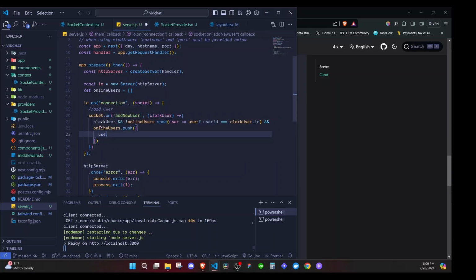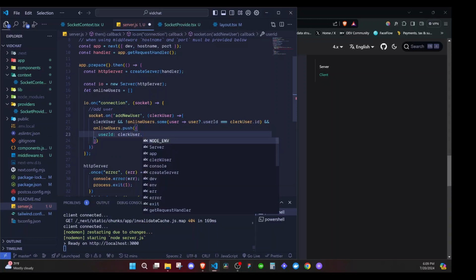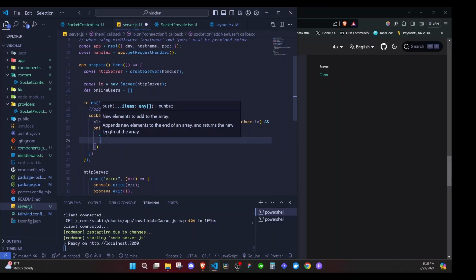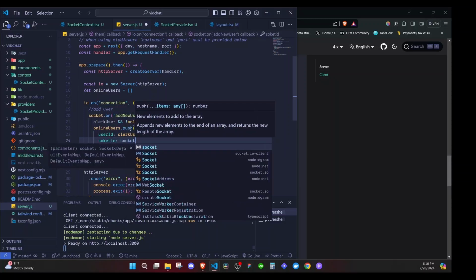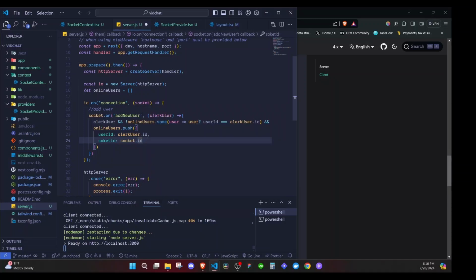First of all, I'll say the user ID here is our Clerk user dot ID. I'll use a comma. I'll set up the socket ID for this particular user, and we'll say socket.id. So this socket ID is very important because we can fire events to a specific user. For example, whenever we initialize a call, whenever we call a user, we'll use that socket ID to only make a notification to them only, not everyone, okay? So these socket IDs are pretty important. Let's spell everything right here. Socket, and then here ID to be socket ID.